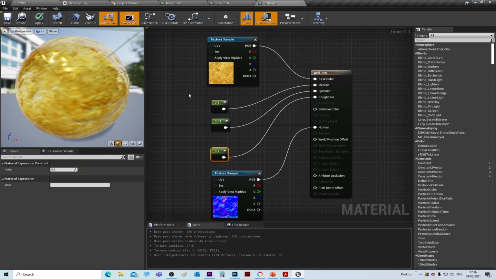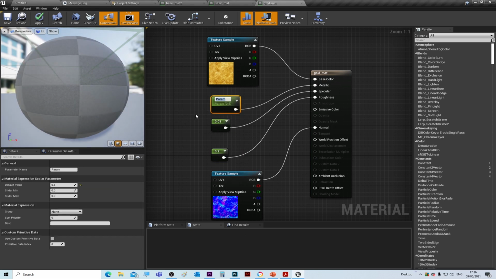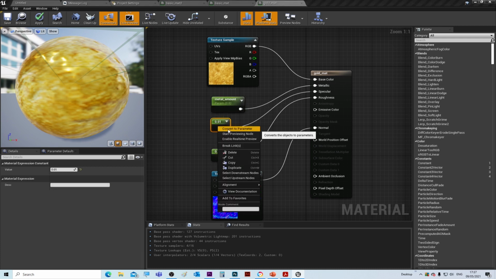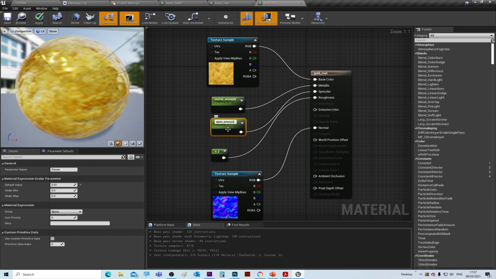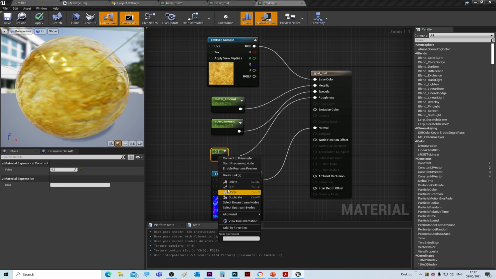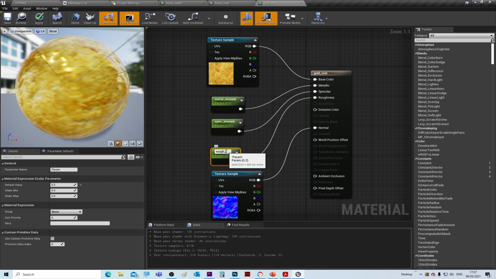So the first thing that we're going to do is I'm going to show you how to change a scalar into a parameter. Some of these might already have been converted, so we'll convert that to a parameter, and we're going to call that metal amount, and then specular, convert it to parameter, call it spec amount, and the roughness, convert it to rough amount.